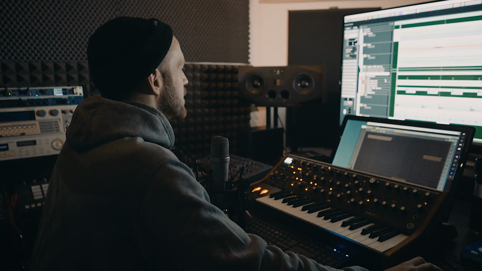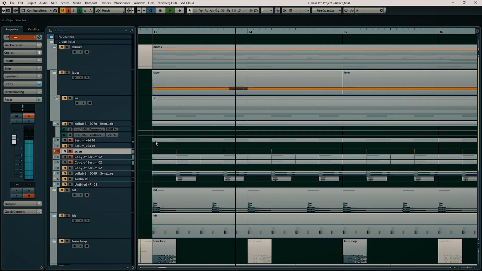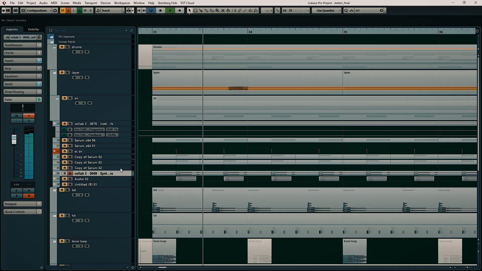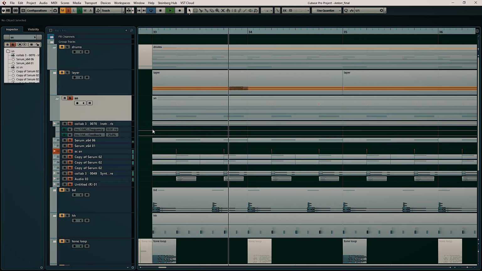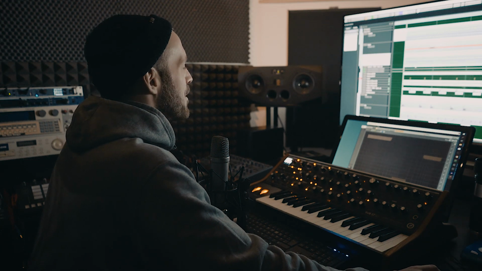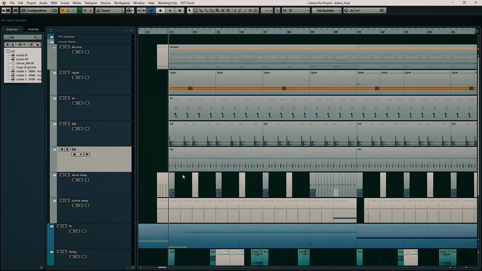With two noise layers made in Serum as well, it has a little bit of a hiss sort of tail. And again, I used Ashley's original snare as a fundamental layer, and then I sidechained a bit, and to me it sounded more round. And that's how the snare came together. Nothing super special here, but I think the combination of the very muddy kick and the very high-pitched snare sort of balance the track nicely.